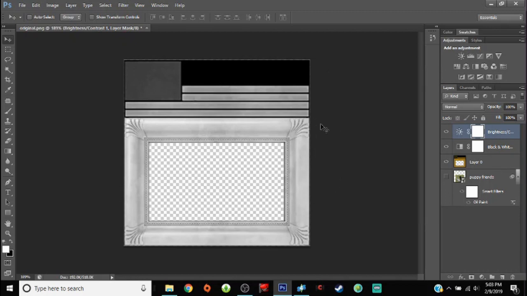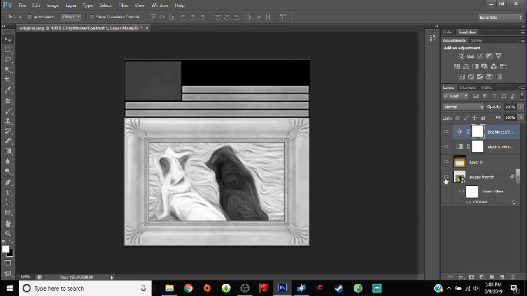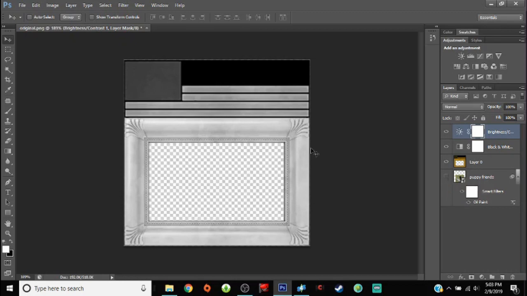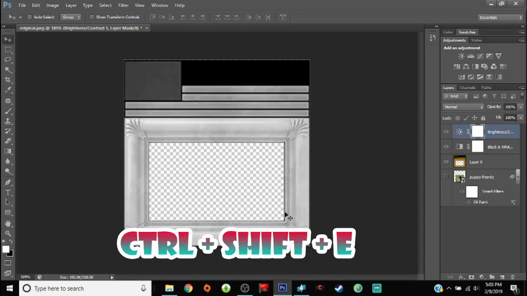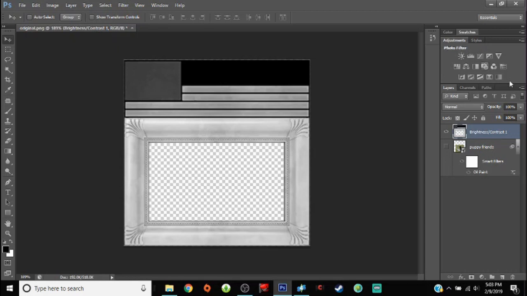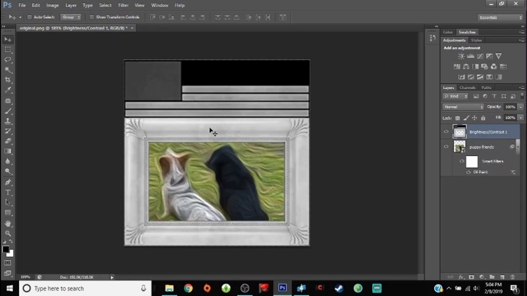And now we have a white canvas option, but if you activate the puppy photo right now, as you can see, the photo is also black and white. How you're going to fix this is go ahead and deactivate the puppy, so all we see right now is again the white frame, and we're going to want to hit Control-Shift-E. This condenses all of those layers that we had open into one, and now as you can see, when I turn the puppy layer on, they are still in full color, but the frame is now white.